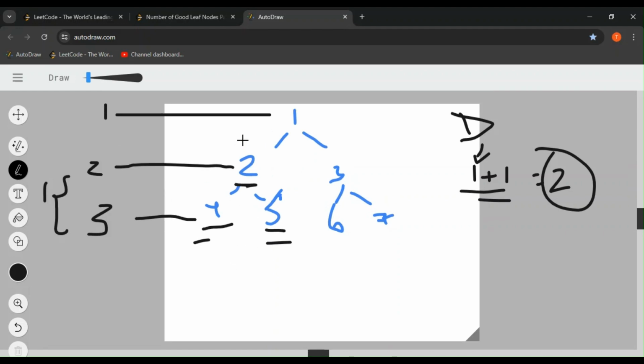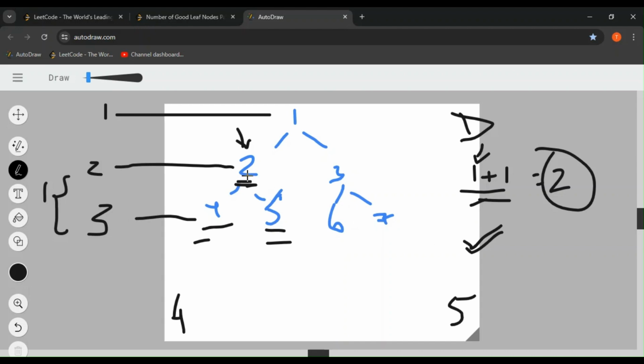Correct. Now let's imagine things for 2. Let's say I somehow got 4 from one side and 5 from another side. One thing I'm going to be perfectly sure about is their common parent is 2 only, no one else, because this is the point where they are both merging. Correct. So 2 is the common parent. So we have solved our first problem, which is finding the common parent. So 2 is the first parent. Now second problem is the distance.